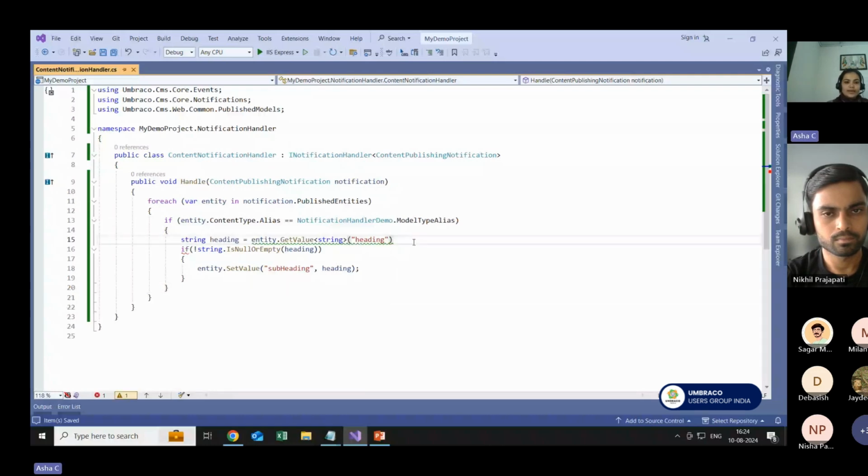All right. Now we have pretty much what we needed, and the second step is to inject this notification handler. We need to register it so that we can call this directly and it will handle this request.